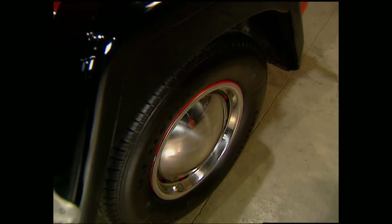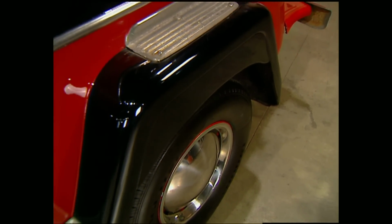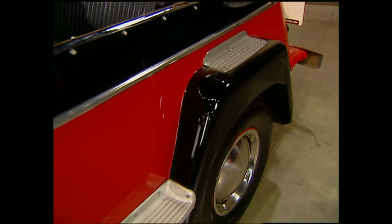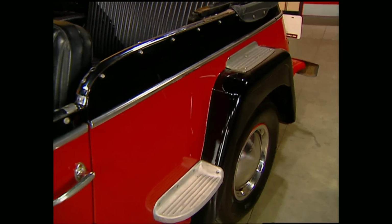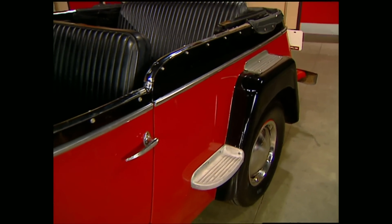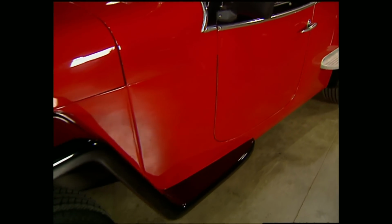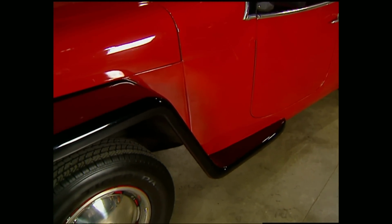Another thing that was really popular at the time were fender skirts. As you can see, Willys followed the style of the day, but only half-heartedly. The step plates on the rear fenders were the easiest way to enter the back seat of the Jeepster with the top down, and the era of the running board was running awfully thin at this point.